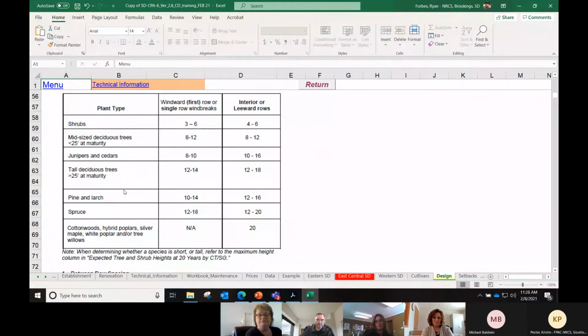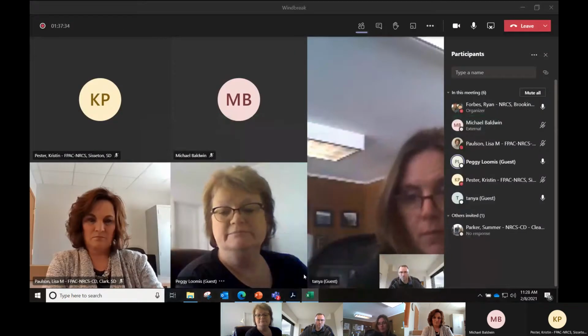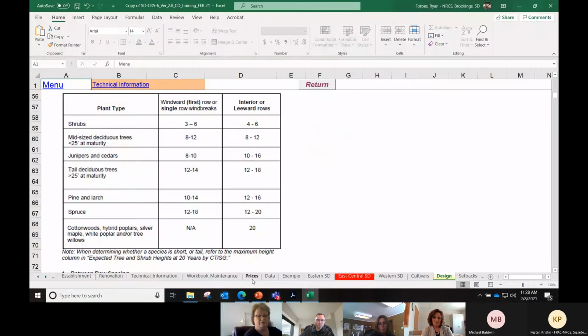Cottonwood is on there, but not the hybrid. So does it matter? Because we just write in cottonless most often. Yes, as long as it's a cottonwood species. What you're talking about is whether it has the seeds or not, and most people don't want the fuzz flying all over, so those are the ones that are mostly planted. Back in the 80s and 90s, it was kind of the other way. So yes, you're fine there.